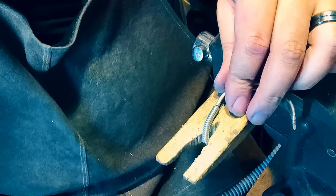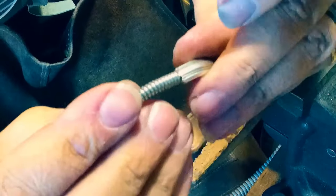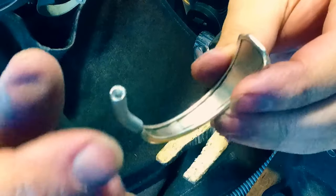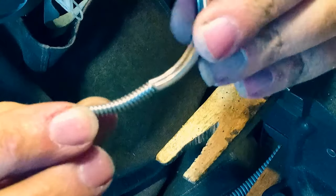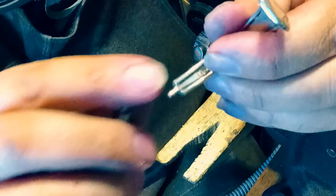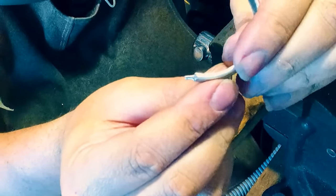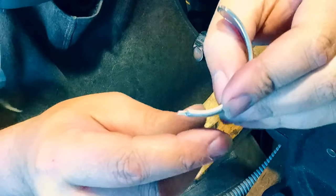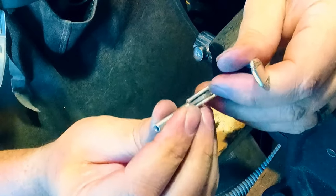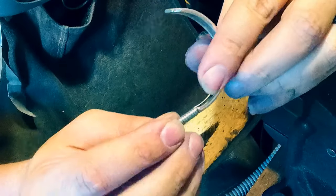Alright, so now this piece fits in there. We're going to have to reshape in a little bit because we're not quite right here, but we'll get all of this bent. And you can see how this is bent and it looks like it's going kind of downwards. So we're going to put this in the press and get it to bend once we get the other side done, so everything is together.